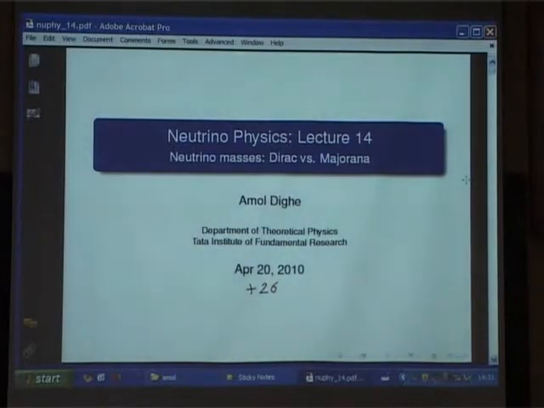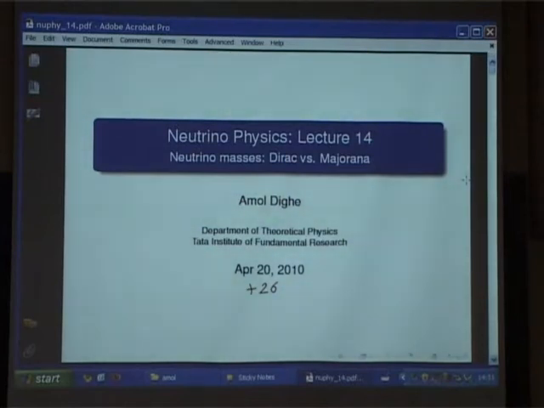Based by which you can give neutrino mass. We saw some of this last time, but let's start all over again, and I'm going to try to make it perhaps better than last time. Anytime we hear things again, then we can make it easier. Okay, so at this point we were okay.